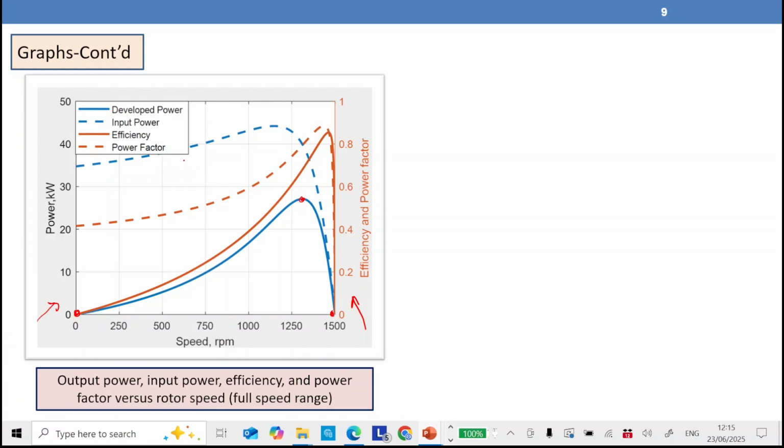Regarding the input power, which is the dashed line, at synchronous speed we have 0 input power, but at 0 speed, at starting point, all the power is consumed as copper loss in the machine. That one is very huge power. Yes, something strange, but the machine depends on the energy because that one is very short time. So the energy consumed at this point will be very minimal because that one is something like a millisecond multiplied by this power.